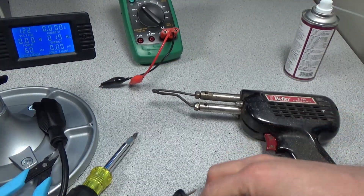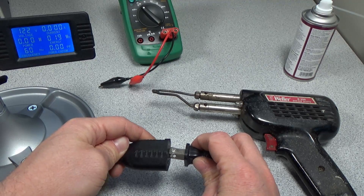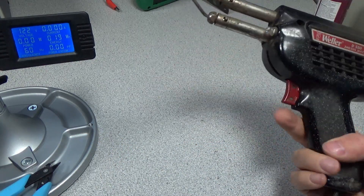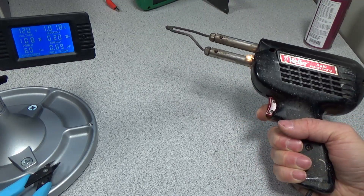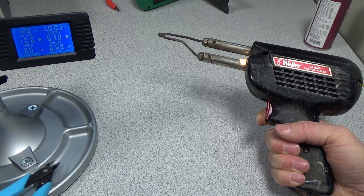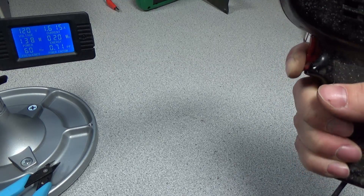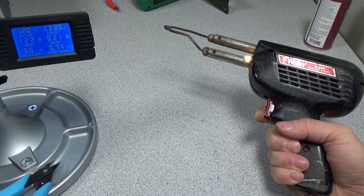I'm going to plug it in and see if it catches fire. No explosions — that's good. First click: light bulbs work, and we're using about 108 watts, which is pretty low. Two clicks: now you can hear it buzzing — about 140-ish watts, which seems kind of low, but the tip may actually be a little worn out. It's got that nice AC hum and you can see a little smoke coming off the tip. Low power, high power, low power, off.